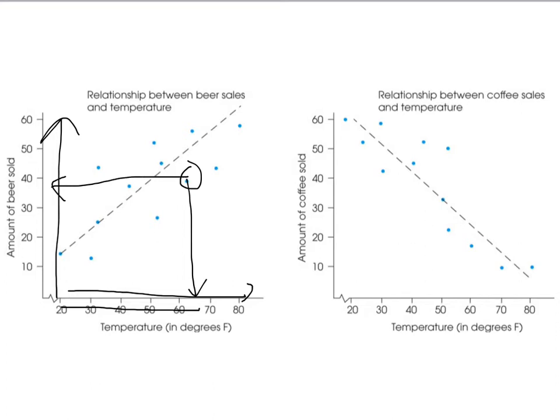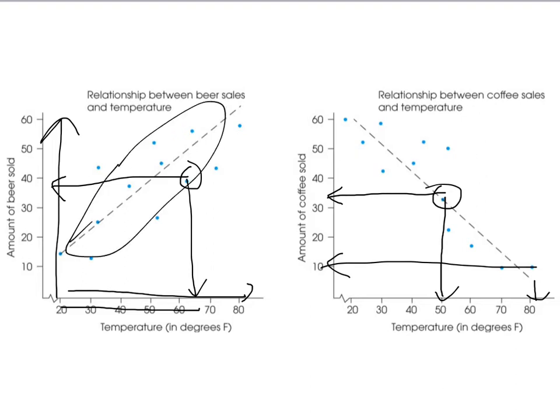Well, if you look at the next graph, we have a negative relationship. What's the relationship between temperature and the amount of coffee sold? Things get hotter, we should have fewer cups of coffee. Well, let's look at this case right here. For this particular store, it could be Starbucks, on any given day, temperatures around 50 degrees are associated with coffee sales around 33 or 34. But as temperature gets very high, starts going up into the 80s, we have fewer coffee sales. So we have a negative relationship. And you'll see that pattern when you look at the dots. If the dots are sloping up to the right, it's a positive relationship. If your pattern of dots is sloping down to the left, you have a negative relationship.